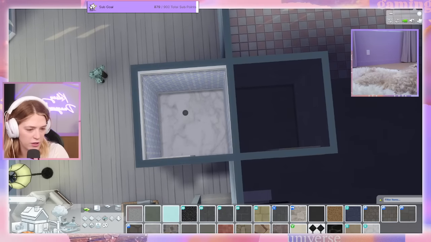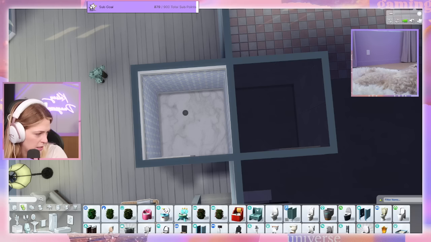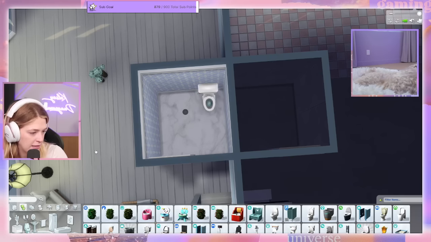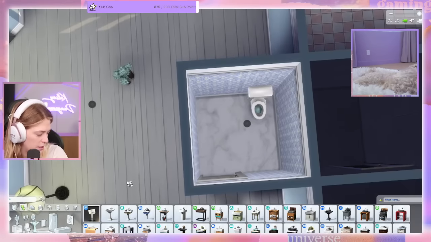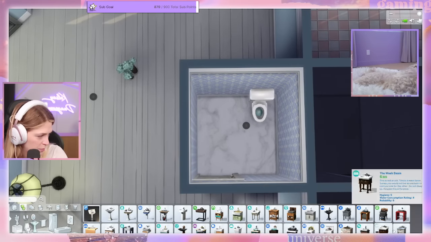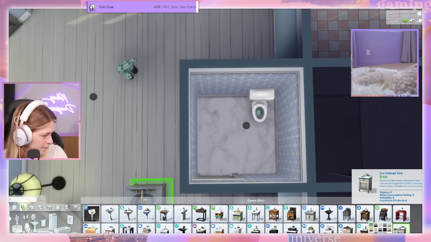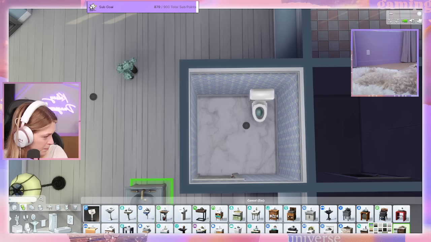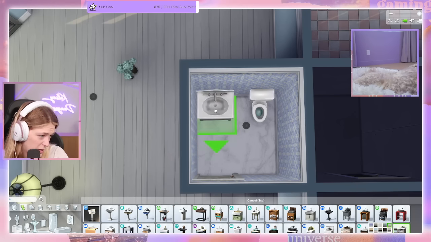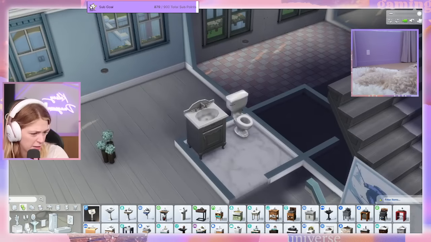All right, and then we're gonna do just a bath, like a toilet and a sink. Nothing crazy. We'll do a nicer toilet, I suppose. Toilet sink combo. Maybe. Trying to go for like a nicer one. Maybe like this one. I'm gonna go gray. Like that. Okay, I think these are nice.